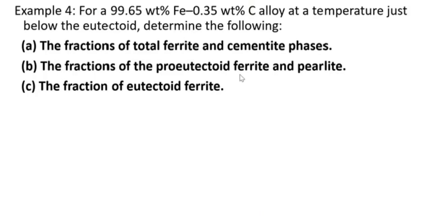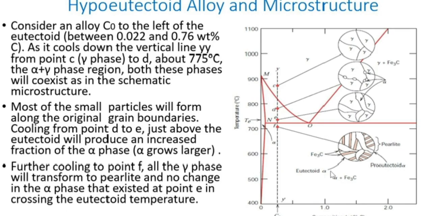So there are two different types of ferrite. There is proeutectoid ferrite, which is this, the bigger ferrite. Can you see? Like a tree. Can you see my mouse? This one that looks like a tree leaf or branch. And then there's also the one in the perlite. The perlite is a combination of ferrite plus cementite. So in this case, you are going to find the combination of this alpha plus cementite, which is perlite, and then this one here that stands out, proeutectoid ferrite.